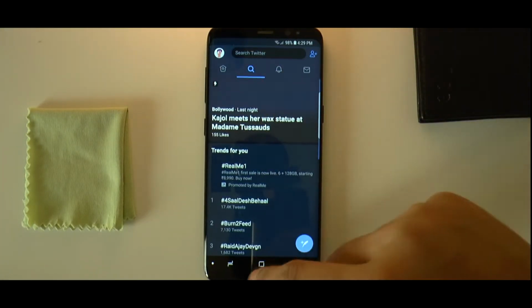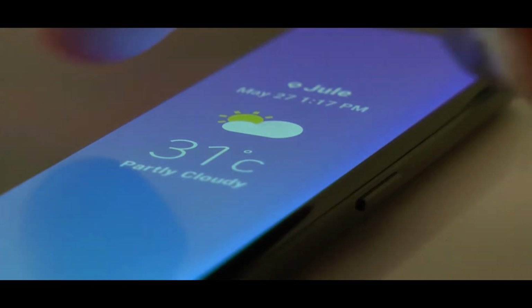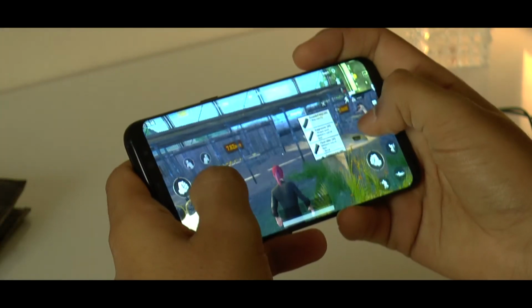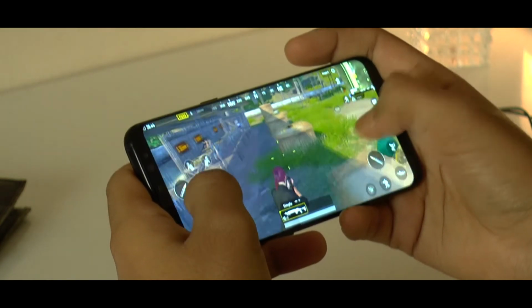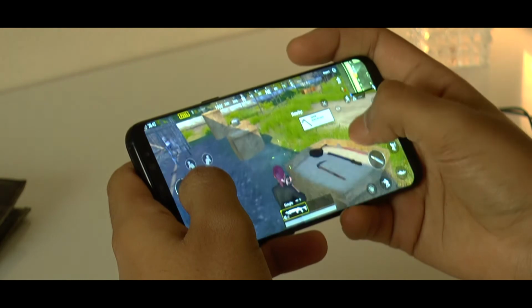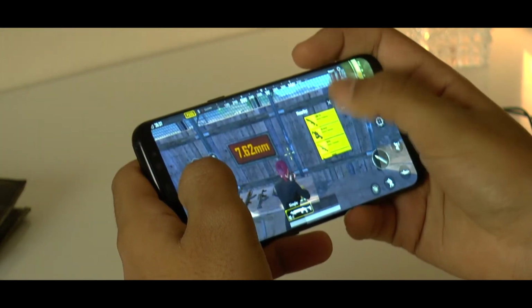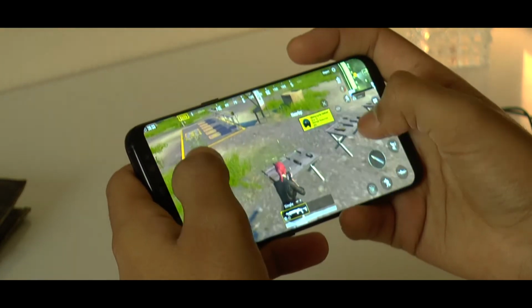Now even though it has been cut down a lot, it still has the classic Samsung features like edge panel, extended screenshot, edge lighting and the always on display. So overall the performance is very smooth and responsive with very minimal lag. Now this great performance comes from the internals that are pretty good as well. A Snapdragon 835 or an Exynos 8895 for the international version with the Adreno 540 GPU, 4 to 6 GB of RAM. It can handle each and every app and game that you throw at it like a champ.